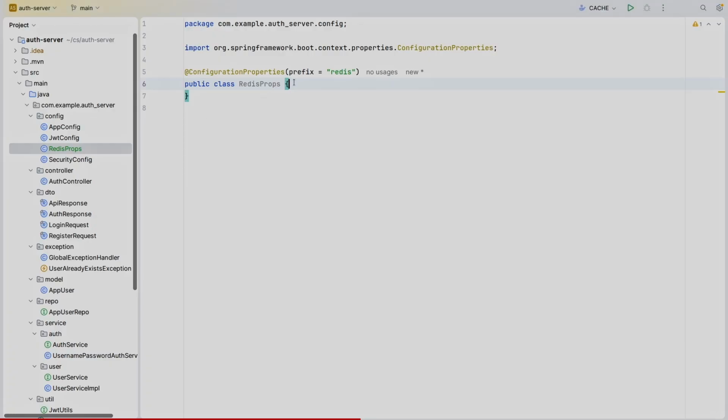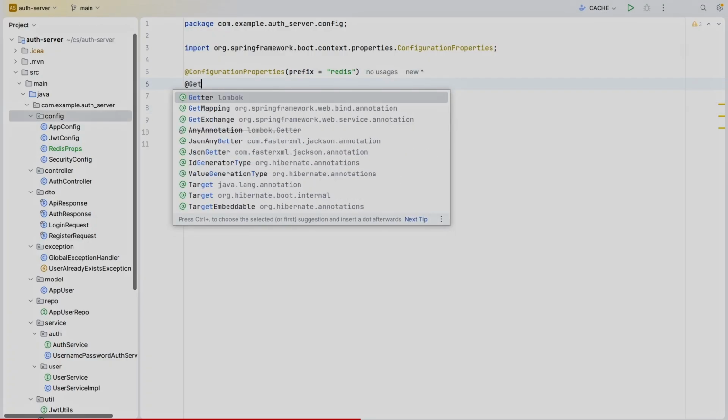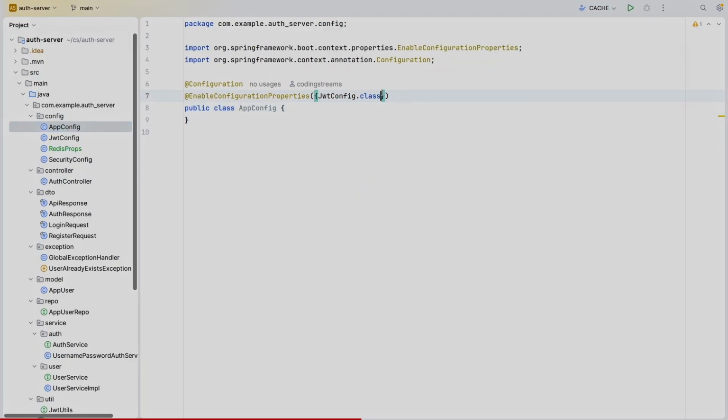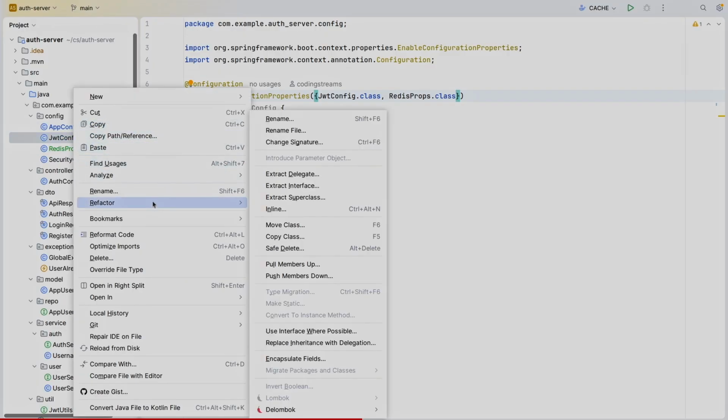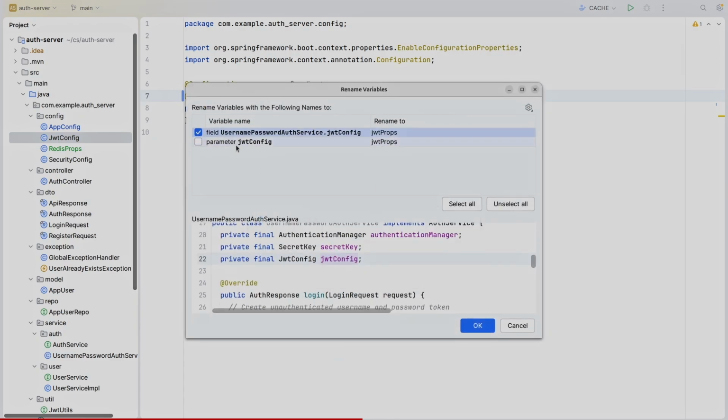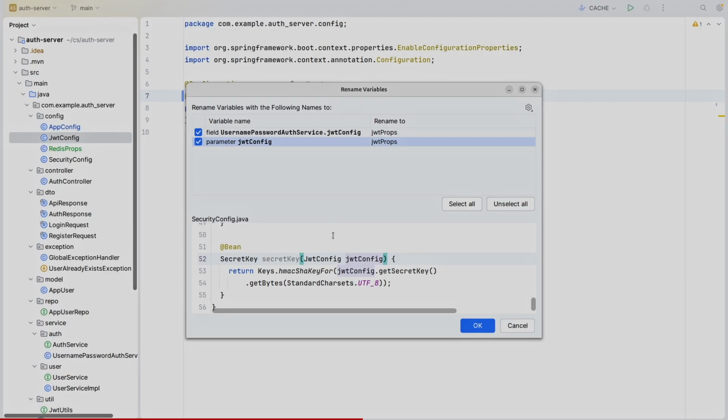Let's add the getter and setter as well, and we are going to add this over here in this enable configuration properties. We can rename this JWT config to JWT properties, because these are configuration properties.